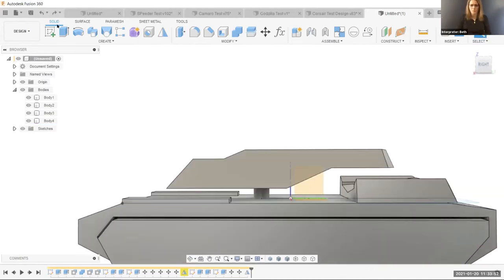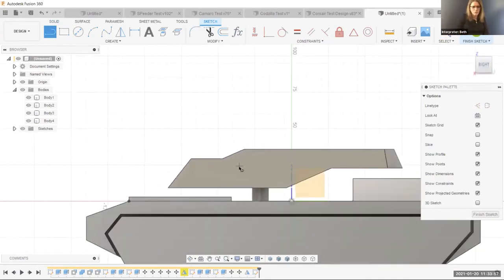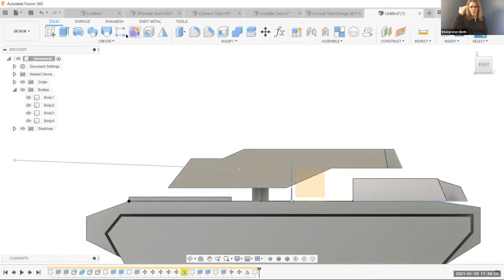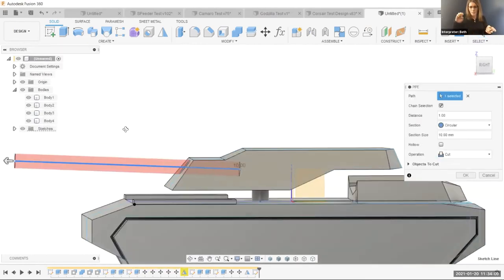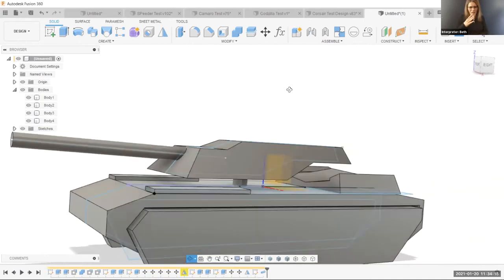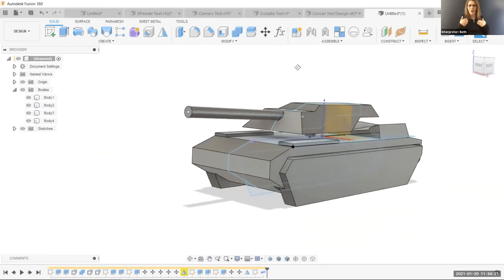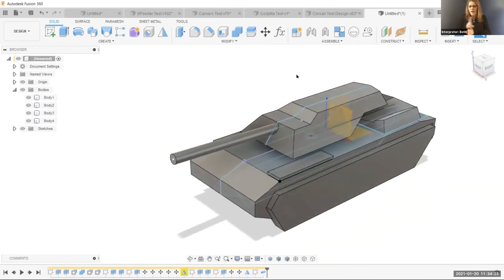All right, so I'm going to draw a sketch on here, right? And I'm just going to draw a line. It's fine for me right now because this is not a finished drawing. I'm just going to say pipe that. And now I can have a general turret on there. We're going to say new body or join, that's fine. Terrific. Good enough for me. And I have a general intent. And I spent almost no time laying out this underlay. And I've used CAD as my underlay tool.